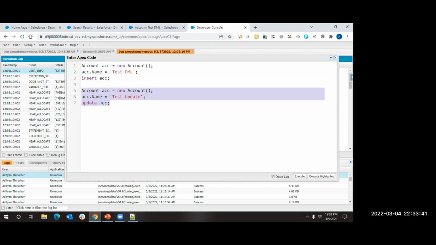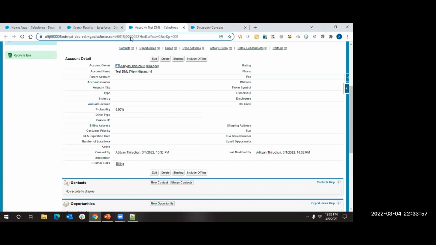So you have to find a way to convey to the system that this is the specific record, and the way you identify it should be so sure that there are no duplicate entries. So we have to identify a field which is easy for the system to pick a record, and that is nothing but the record ID.